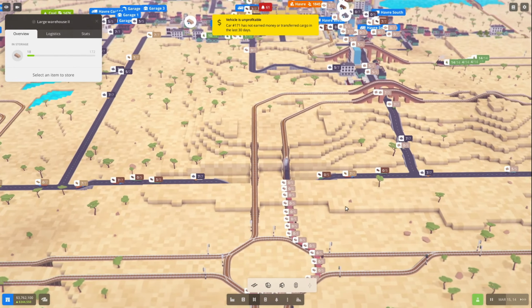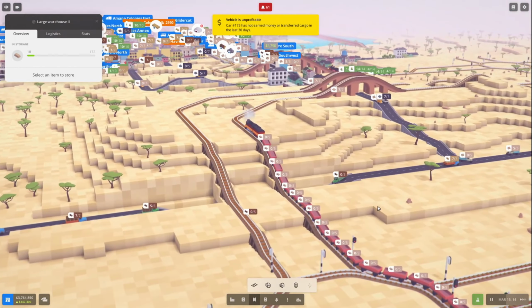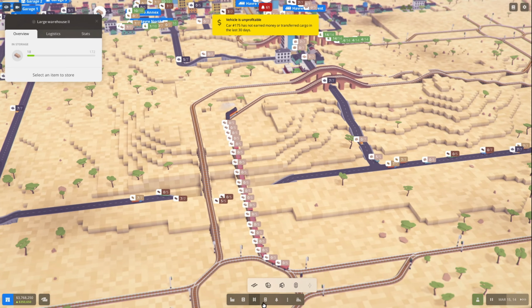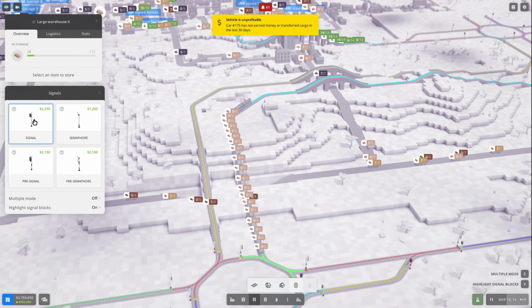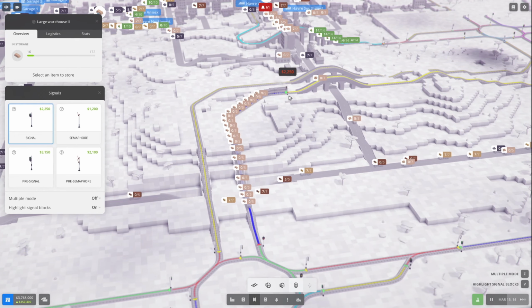But basically, my point is we need to have more blocks here to allow these guys to come through. So as soon as he passes that signal, maybe we put another one here. Boom.